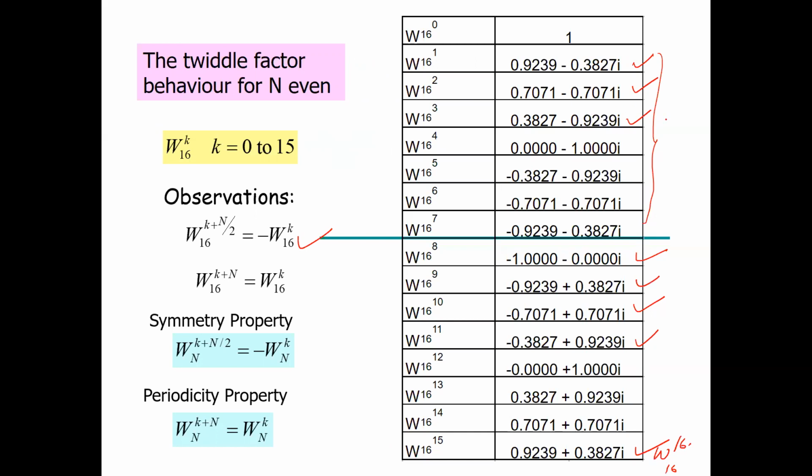And then secondly, if you watch here, you will notice that at this point, this and this, all I've changed is the sign on the real part. So in fact, like somebody was pointing out before, I have 16 values inside of here, but there are only four numbers that are really moving around. So if I calculate those four, then from the first four, I could get the next four, which gives me the first eight. And then the second eight is minus the first eight and so on, all right? So already we're seeing that there are some properties here that we could make use of.